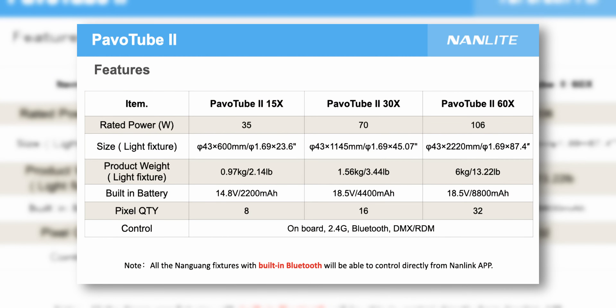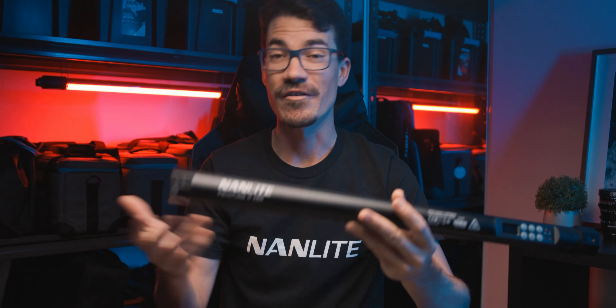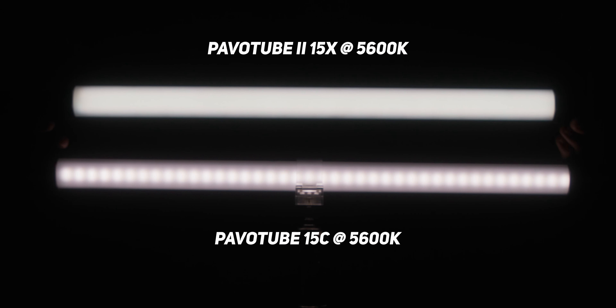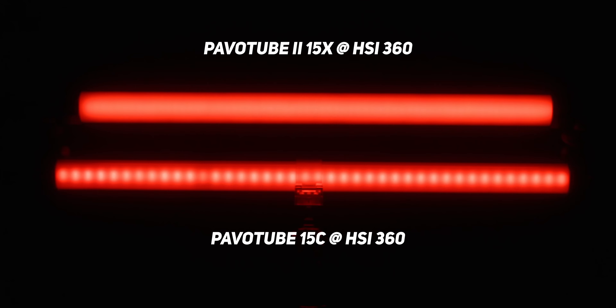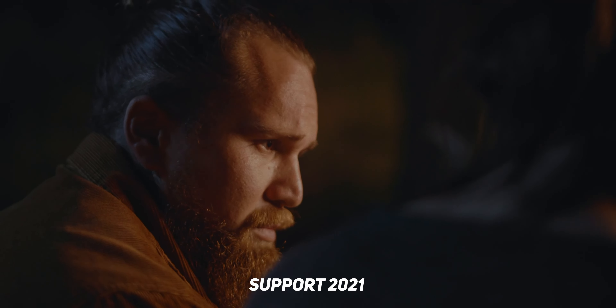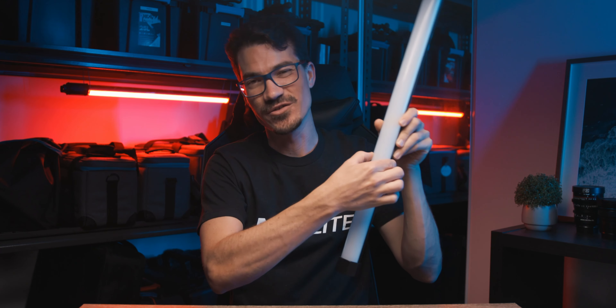As for weight, this info is based on pre-production models, but Nanlite has been able to strip some weight out for the actual production model. There is a noticeable weight difference between old and new, but personally I prefer a heavier, more solid design in case it gets dropped or stepped on. Another thing you'll notice comparing side-by-side is that the LEDs are much more diffused on the new X series, giving even softer light. Honestly, the reason I love tube lights is their versatility — I've used them as key lights, hair lights, fill lights, and more. The long source wraps around a subject really nicely as a key light.